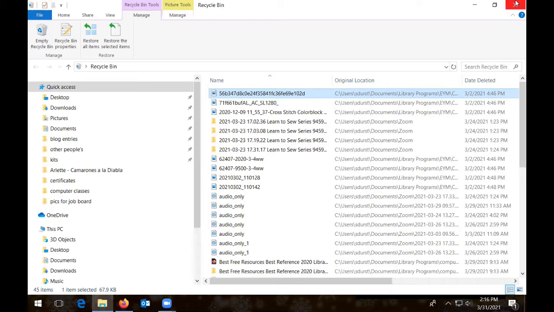Same exact thing with computers. If you delete it, that's like throwing it in the trash can. This is the trash can. Well, it's called the recycle bin, but it's basically the same thing. If you click empty the recycle bin, that's like the janitor coming and taking out your trash.